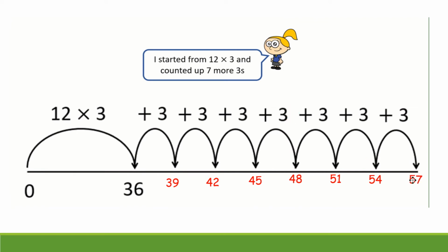So let's take a look. We wanted to know the answer to 19 times 3. Eva started with 12 times 3 and then added 7 more. And can you see 12 add 7 makes 19 altogether. So that's 19 lots of 3s. So 12, 13, 14, 15, 16, 17, 18, 19. And we've worked out that 19 times 3, the answer is 57. I wonder who got that one correct today.